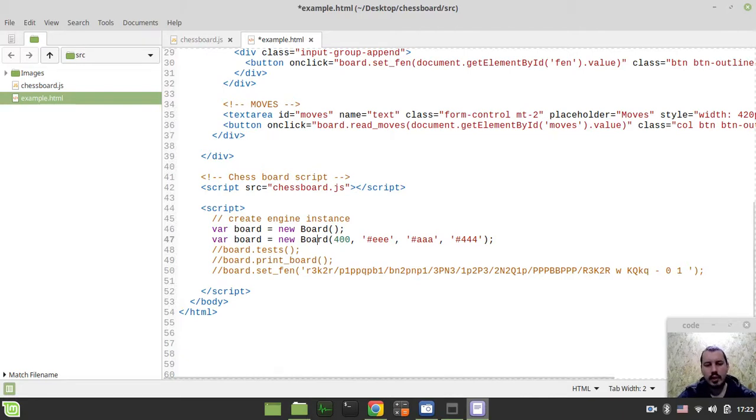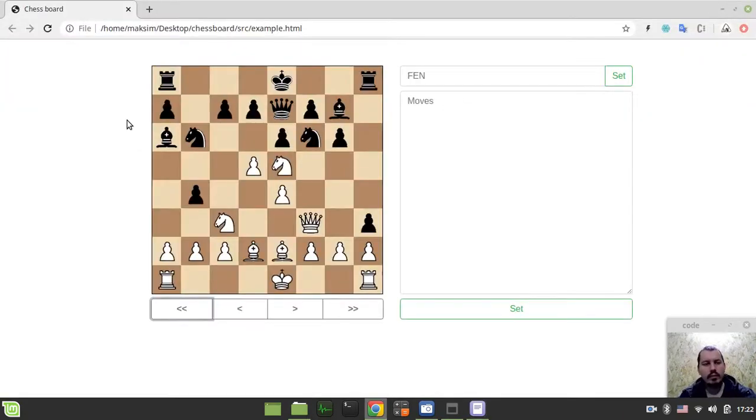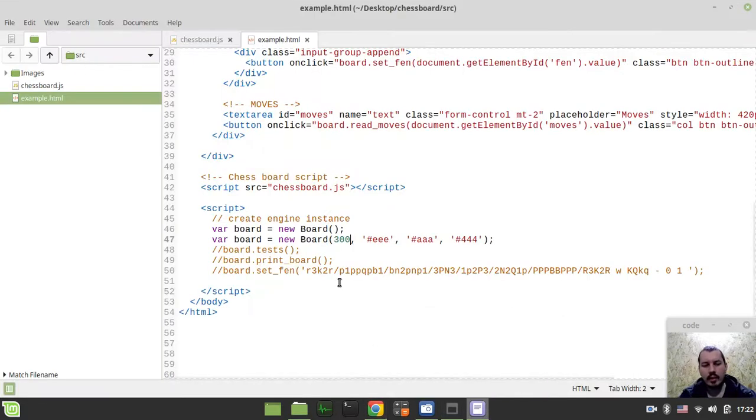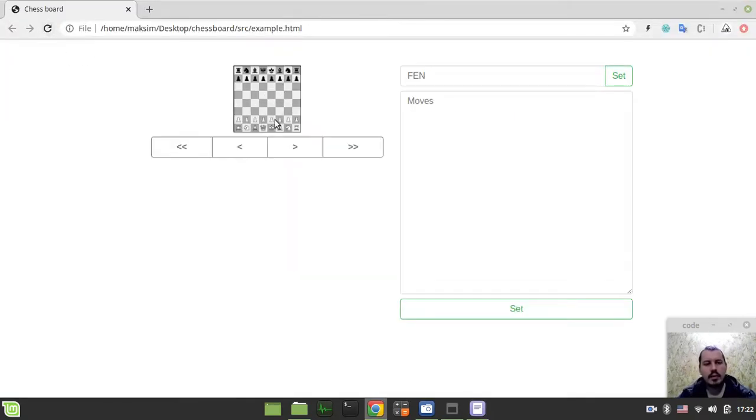So you can make, say, a bit smaller board as well. Obviously it does affect the entire GUI, so you need to take care of that as well, but it just changes the colors of light squares, dark squares, etc. So you can make a really tiny chessboard, to be honest. So it's even like this, and still it would be working like so. That's kind of how it works.